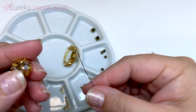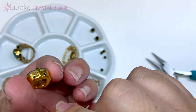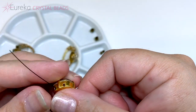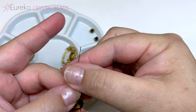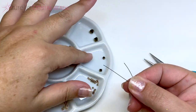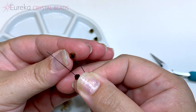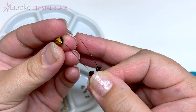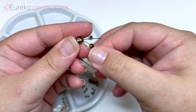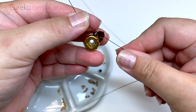We're going to use a dark colored line because it's easier for everyone to see. String the line into these holes from the inside — slip the line in from right under here and do that to both sides, then pull the line out. Now we're going to add our bicones. Each line will have one four millimeter bicone. On the left side, add one six millimeter bicone, and the side with just the four millimeter will cross into the six millimeter bicone. Pull it tight.